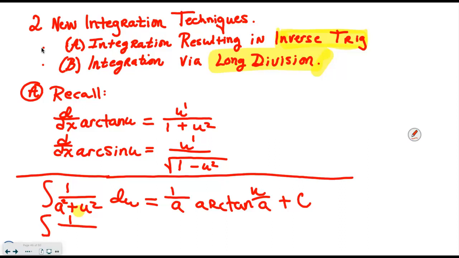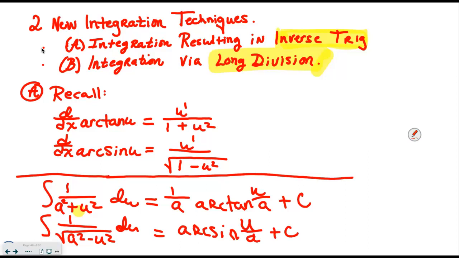The sine one is really similar. Again, you're going to see a square root, and that's what's going to trigger it. You're going to see stuff squared. I like to call that Pythagorean-y, like it's got the a squared and b squared in it. This one passes off to almost the same thing, but there's no 1 over a in front of it. So arc sine u over a plus c. That's really it. You just need to use the models. Here's the tricky part, though. I want you to circle this and I'll tell you why. This messes some kids up.